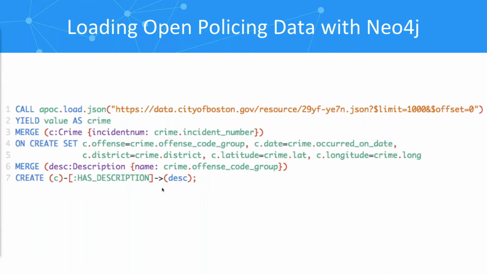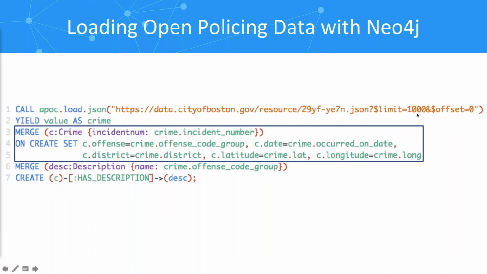Well, in Neo4j 3.3, there's a great piece of functionality called APOC, or I think unofficially it's known as Awesome Procedures on Cypher. Now, I warn you, this is the only slide I have today on code, but we'll just run through it quickly. Using these procedures, just load them into your instance, and there's some great documentation on the Neo website for this. We can just do a simple call against that URL that I provided from the Gov website. So we're just getting the JSON, and we're just grabbing 1,000 records for now.